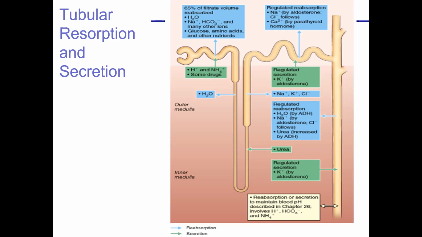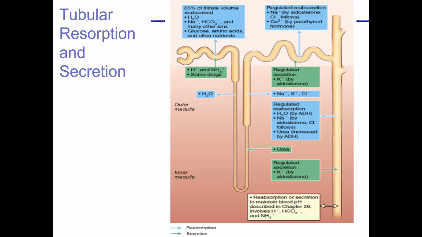And if we recover sodium at the distal tubule, we've got to get rid of potassium. Aldosterone is saying, okay, we recover sodium, we're going to get rid of potassium, because our ionic concentration has to stay balanced. Sodium is recovered, potassium has to go. On the other hand, if we're retaining potassium for whatever reason, then the sodium has to go. Anyway, this is what's happening in the distal tubule. If we stopped at the end of the distal tubule, we would have a perfectly fine dilute urine. It would be pale, it would be clear. It would be a very dilute urine, but that would be just fine.